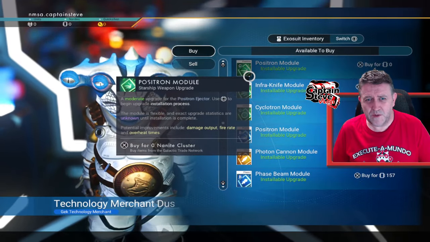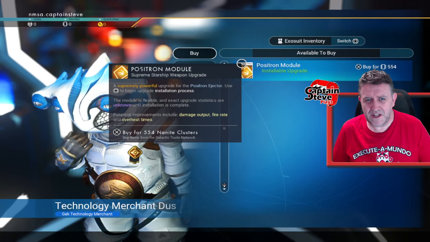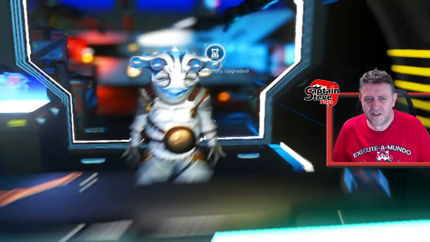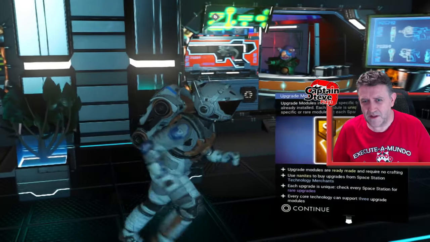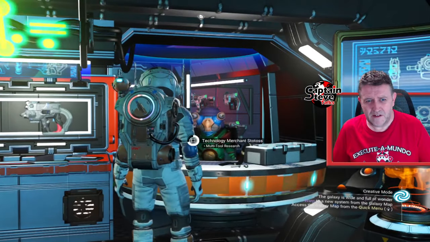Now, what I would say is, even in this resolution, you see some of the edges to some of the text and some of the actual icons. To me, it looks a little bit fluffy on my monitor. On my actual laptop screen, it doesn't look half bad. But there we are. Let's buy all these off of him as well.